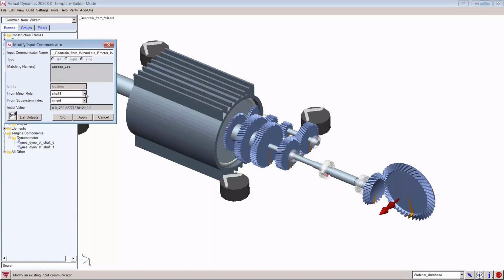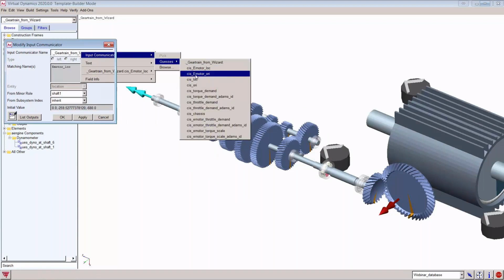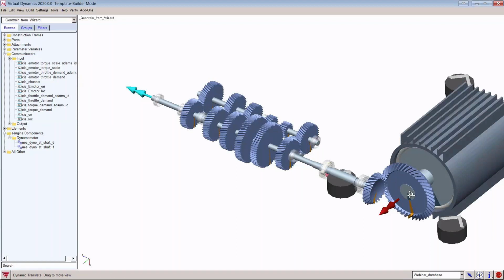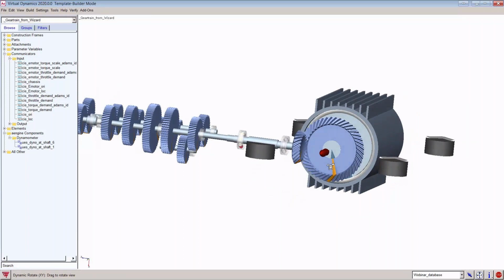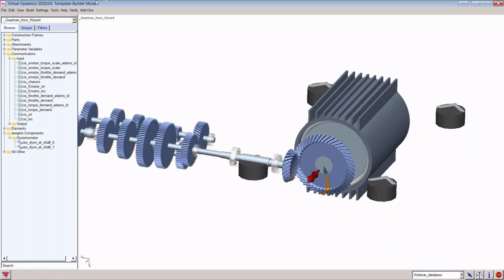It's a very wonderful value, and I will actually show you how I derived this value from my own model to position my electric motor correctly. Similarly, I need to rotate my electric motor by 90 degrees, and there we have it. Yes, so now my electric motor is positioned correctly besides the second bevel gear as I wanted it to. So how did I get such a wonderful value to put in?